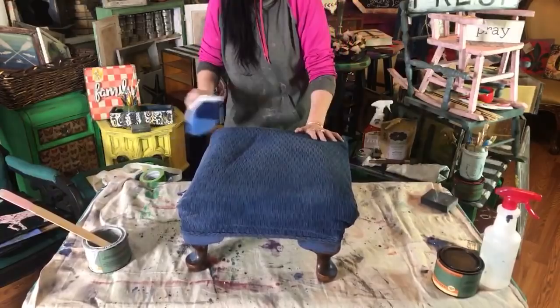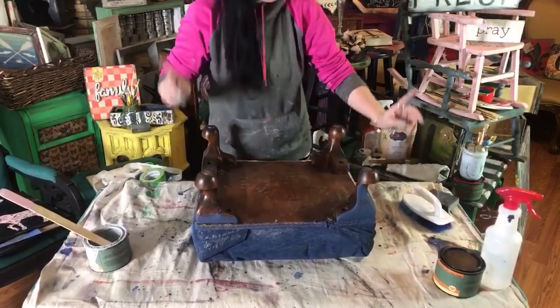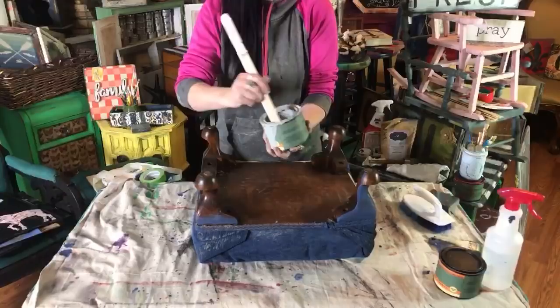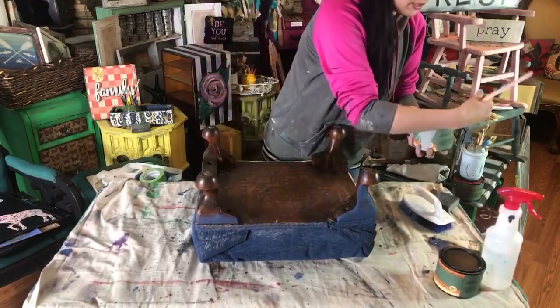So this is what we've got to do for our top break. Remember my tip — wrap off your legs if you do not want paint to get on them. At this point, I'm ready to go ahead and put some color on my legs, and I've decided to go with Mouse in the House. I'm going to go with my choppy style paint. This stuff — seriously, you can have a fun day going bananas with it because it sticks on metal, wood, fake wood, glass, and as I've been showing you, you can paint fabric with it.